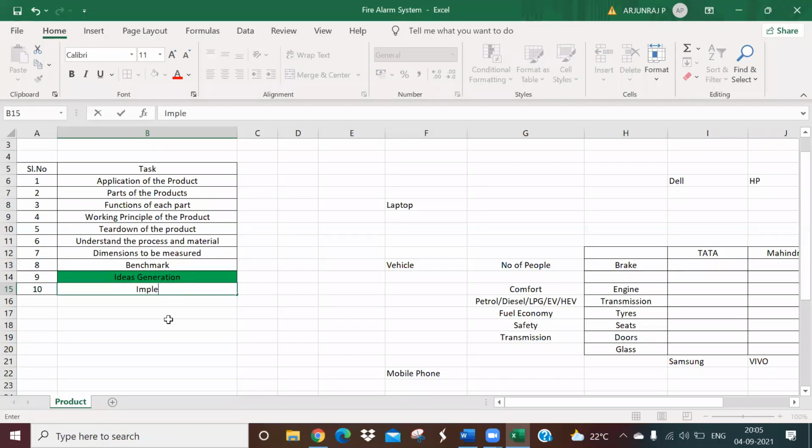You have to implement the ideas. I can think of anything, but you have to implement the ideas. Idea generation is just an idea which is getting generated, whereas implementing the ideas is where you are going to do it practically. I can collect thousands of ideas to reduce the cost of an engine or increase its performance. But only if these ideas you have generated are implemented will you get the outcome, the profit, or the objective you are meeting. So you have to implement ideas. This is also important.